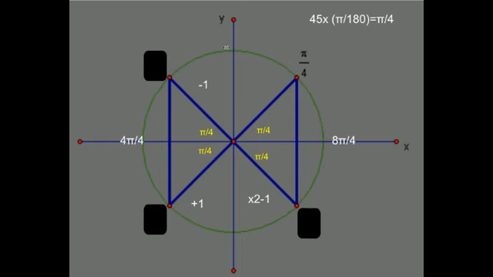Now let's think, if half a rotation is pi, or in other words 4 pi over 4, and this one is going to take us back pi over 4 radians, then this guy must just be 4 pi over 4 minus pi over 4, and that's going to give us 3 pi over 4. Again, if half a rotation is 4 pi over 4, and then we went pi over 4 more, then this one must be 4 pi over 4 plus pi over 4. And that's going to give us 5 pi over 4.